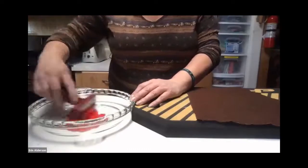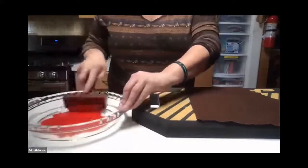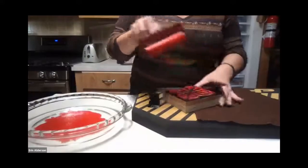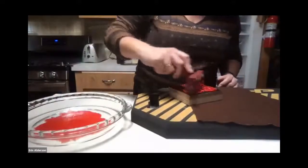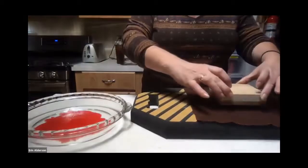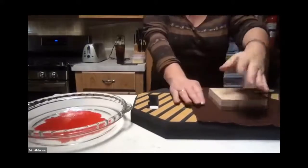I'm going to take the rubber brayer and roll it against the ink. Roll it in multiple directions — when it's still goopy on the glass it'll be goopy on your stamp, and you don't want goop; you want a nice even layer. Once the brayer is basically coated, I lay it against the stamp and roll until the ink covers all surfaces. I want a nice even coating, then I'll carefully place the block and apply a decent amount of force.